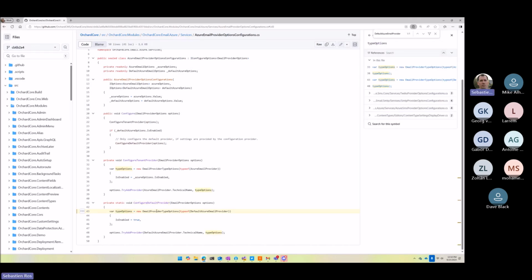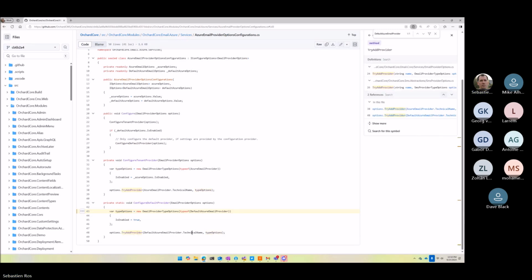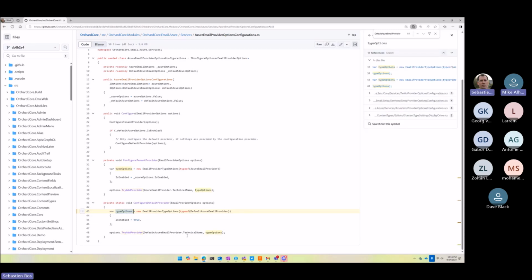Type option, email provider, type option, type of, add provider. The name. So it's a singleton because it's in the options. That's weird. Or is it that? No, it's not. It's transient. Every time you request a service, we give you it.